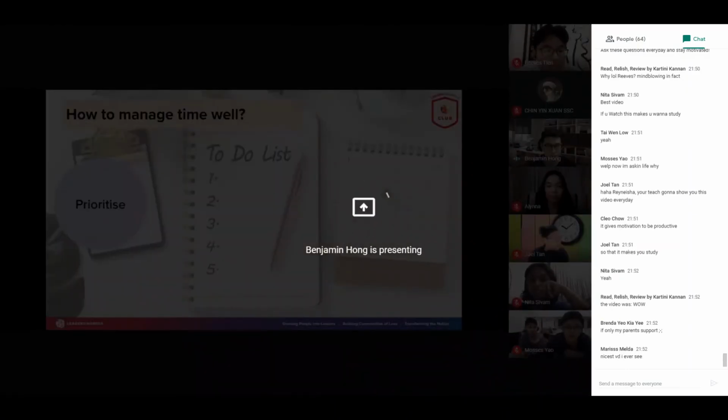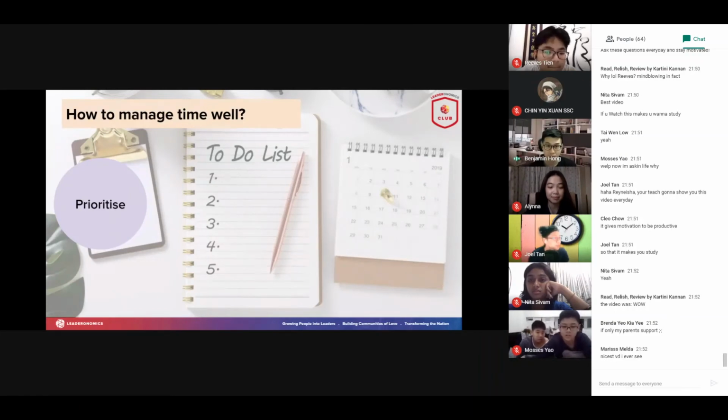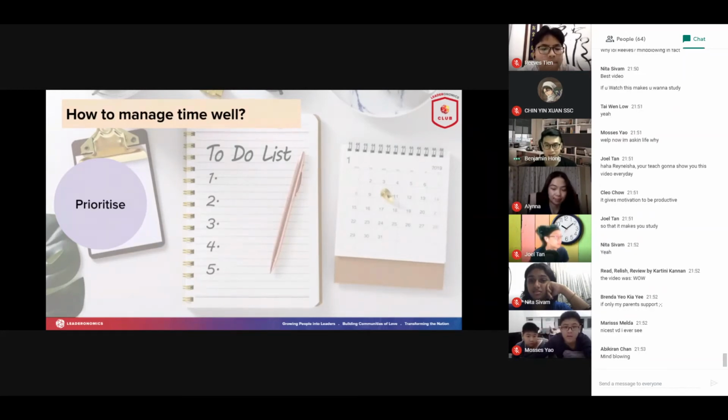Okay, reflect on your life, your weekly schedule. Okay, what are some things that you want to do? And I believe all of us here, we have a goal in our life, not just study every day. I believe you want to be someone someday, you know, whether you want to be a doctor, lawyer, astronaut, or scientist, you know, I'm sure you want to be someone someday. So how do you manage your time well now?